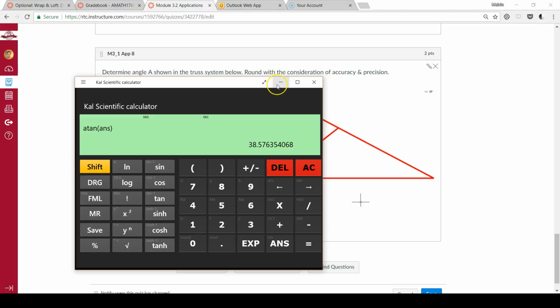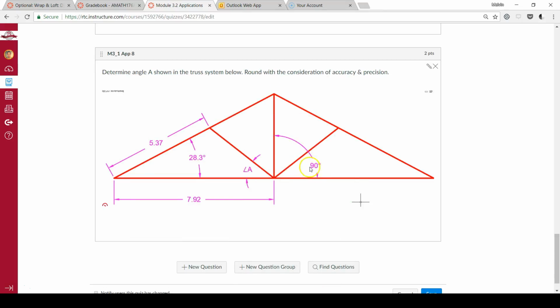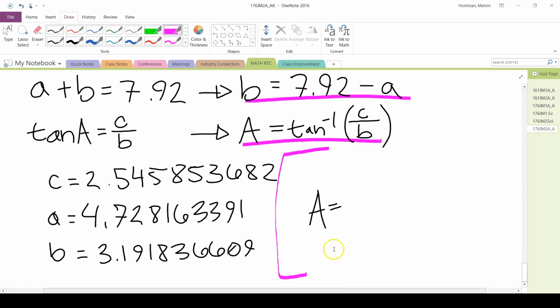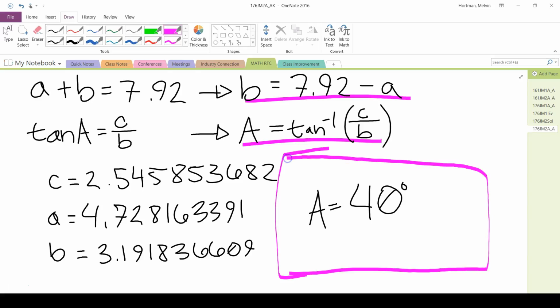So this number that we've calculated has a wide gap. It's not very accurate. It can be off by quite a bit. So we have to write 40 because we had a very inaccurate measurement here, or at least we're forced to assume so because there's no decimal point on the 90. So we've got to say 40 degrees, which is probably good for construction anyways. That's actually a good precision for construction.